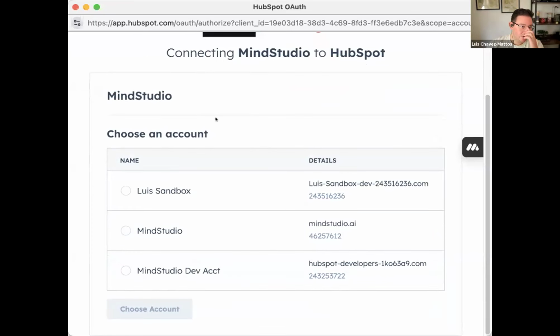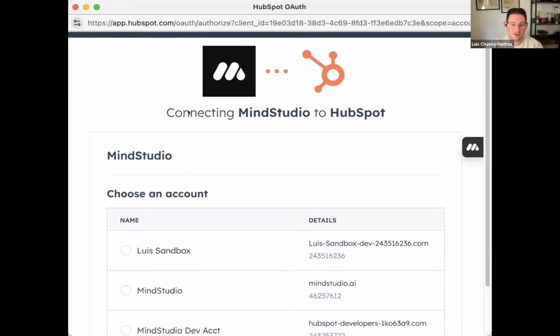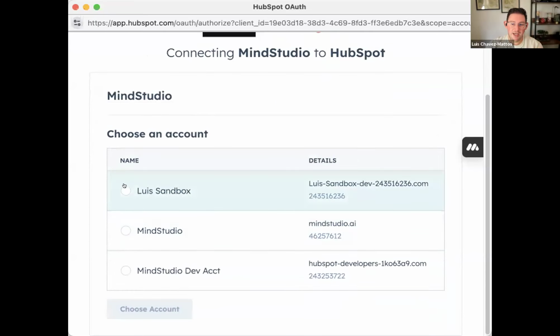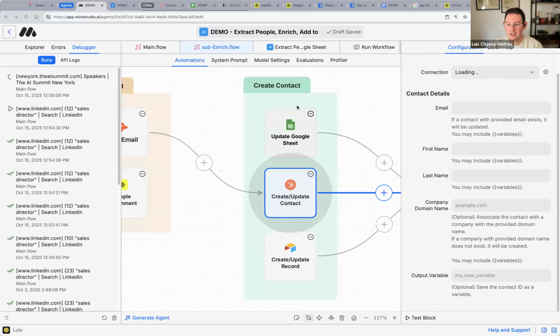And the interfaces are always slightly different because they're all coming from that particular service, right? In this case, I choose, okay, I want to connect my Sandbox account. Great, awesome. Let's go back to our other screen here. Once it's all connected, it'll say, nice, you have finished connecting your account.